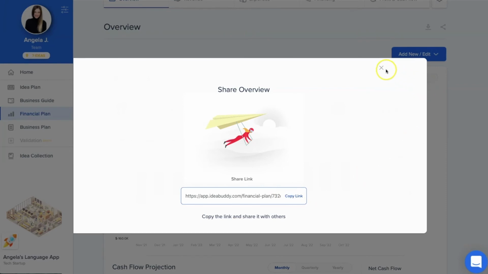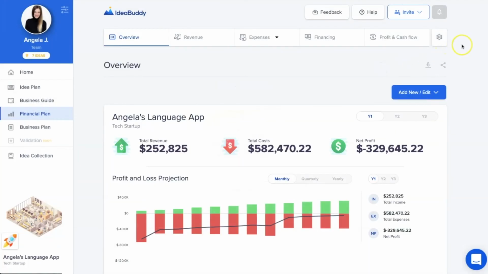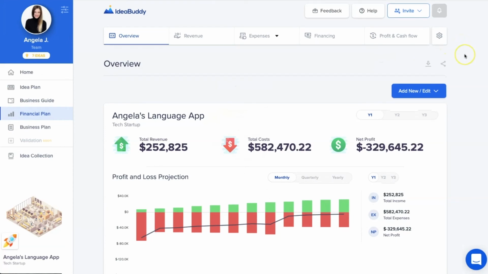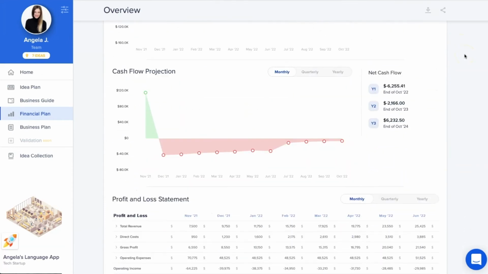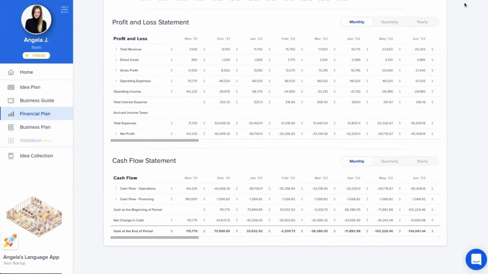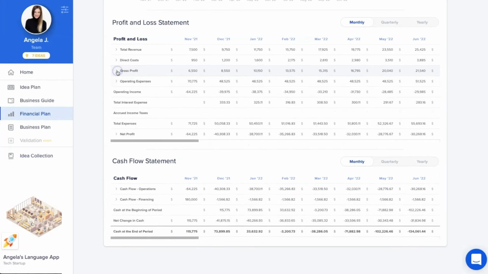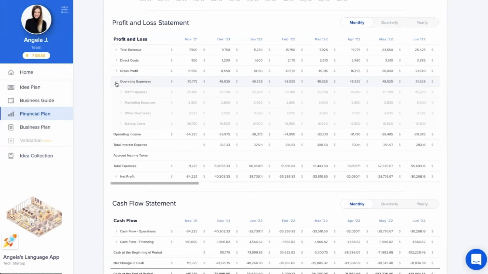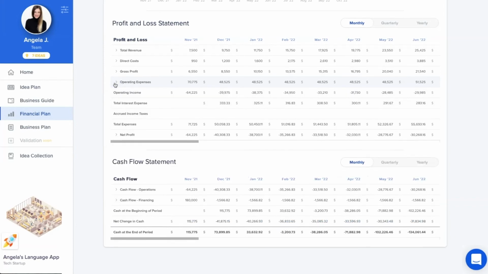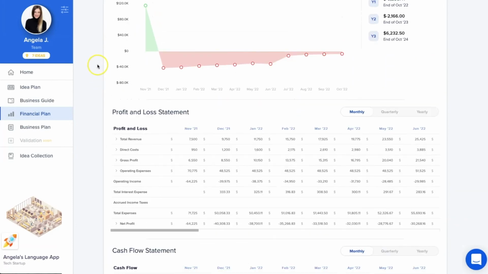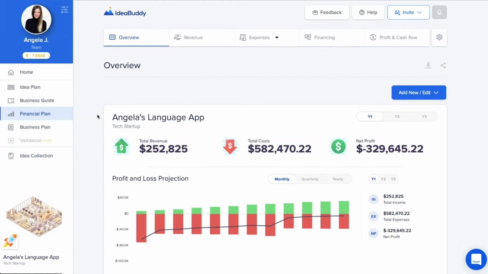The goal is to really get both high-level and detailed views of your financials so you can identify problem areas or identify particularly profitable revenue models. Information is power, and so you can pore over all of this data and make informed decisions. That's the point of business planning. And there's so much safety in this and knowing as you move forward where you're going to spend money and how it's going to come in.